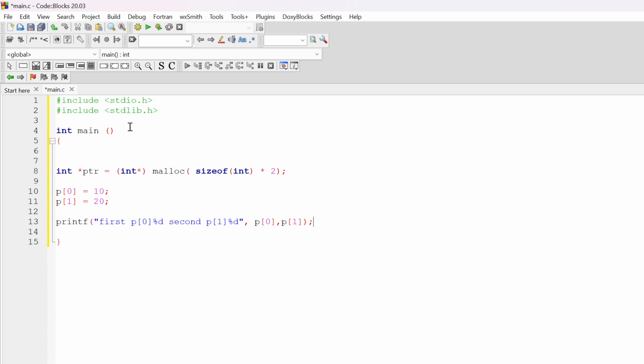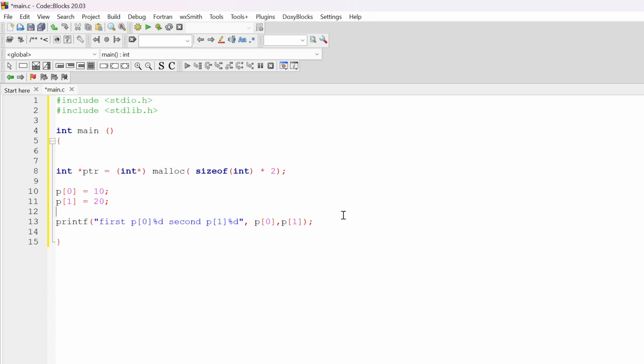So now we have said that we have malloc that has stored 2 bytes of memory for us. And in these 2 bytes, we have p of 0, which is 10, and p of 1, which is 20. And we're printing out the first one and the second one stored in the memory.